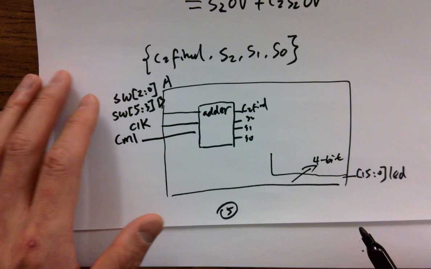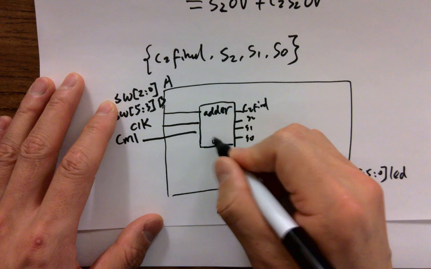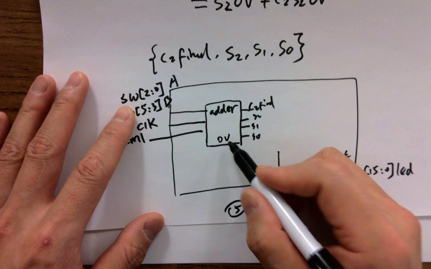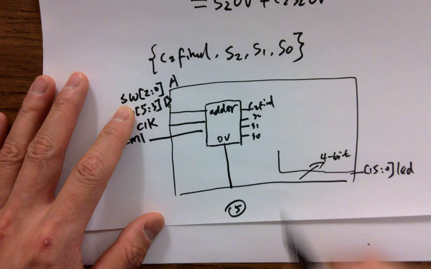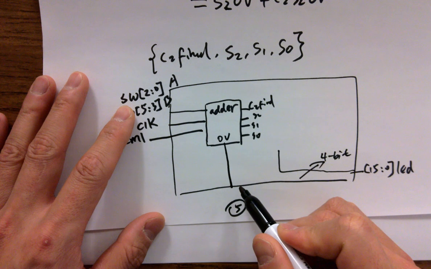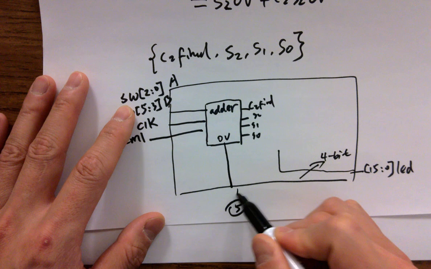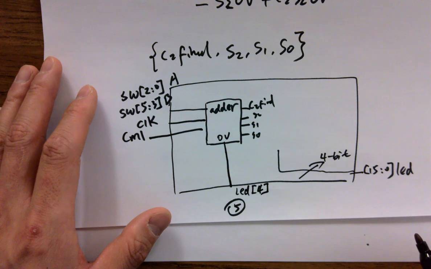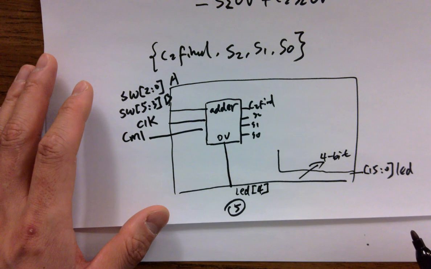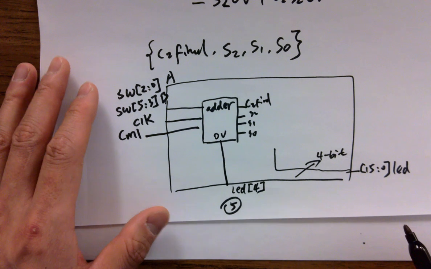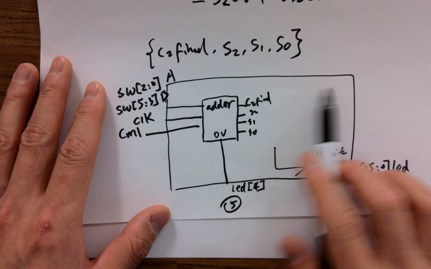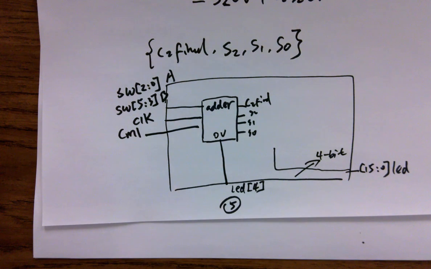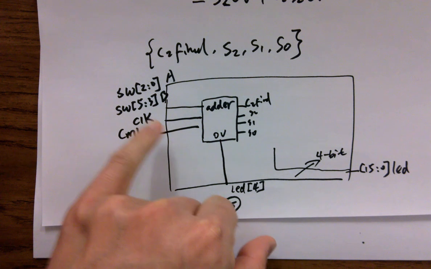What else do we need? I probably want to see if overflow happens, for debug purposes, to see if it's operating properly. So we want the overflow as another LED, for example, LED 4. So these are all the inputs and outputs I can think of. There will be some internal connections to a different module, but to interact with the FPGA's pin resources or hardware, that's all the things I can imagine.